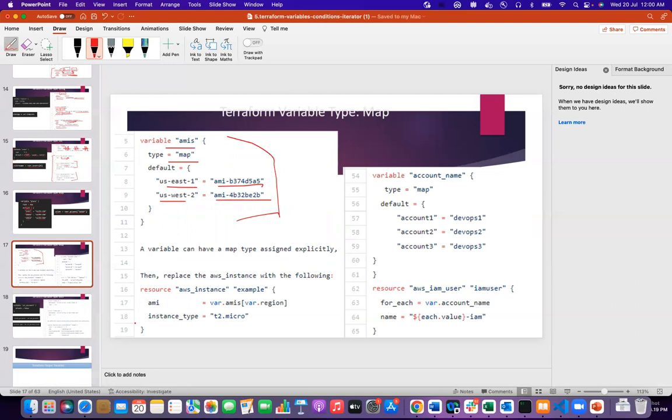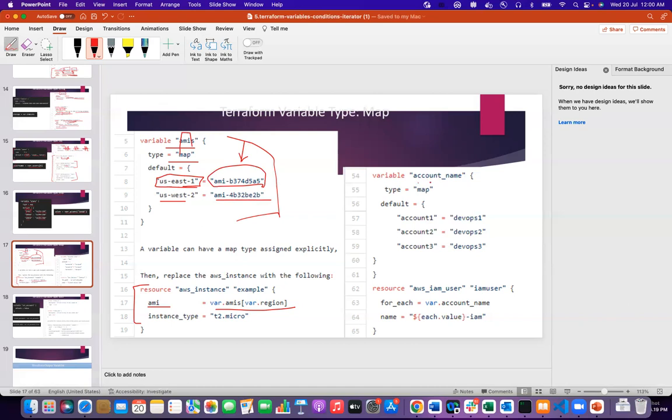Now, suppose whenever you are going to create an instance and whenever you have to define an AMI, you can actually define the variable of AMI. So it will pick this value from the AMIs. Okay. And then we have defined the variable dot region. So if we put a region, suppose I put AMIs dot, it will come like this, AMI, and inside the region, suppose US East 1. So Terraform will be able to deduce that we are actually calling this AMI. So Terraform will automatically resolve to this value, right? So this is how you can actually use the map value and it makes your code more readable.